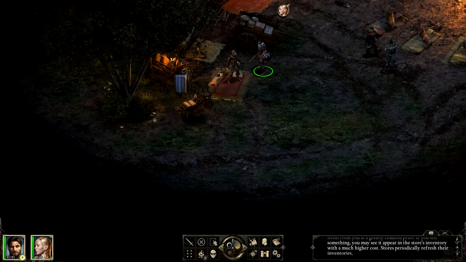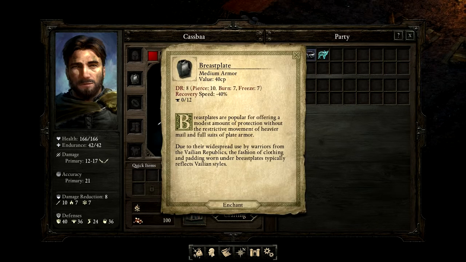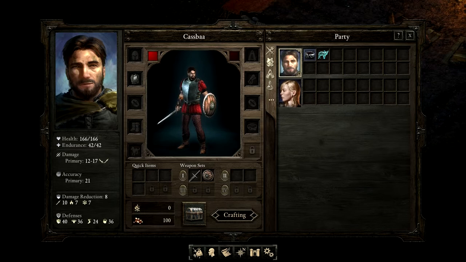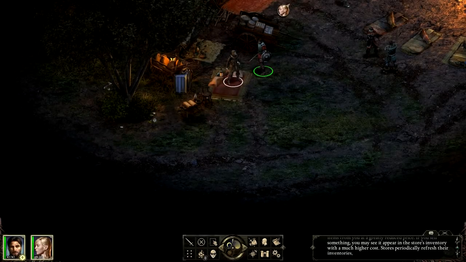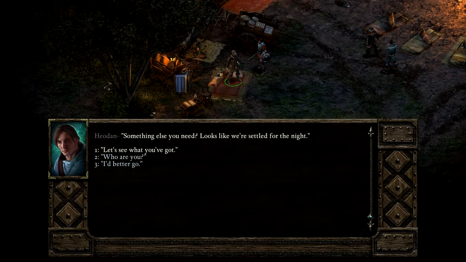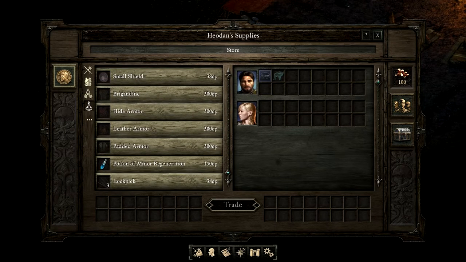I don't think I need anything, but let's just see what we got. Oops. I don't want that. I want that. So right now I have a breastplate. Oh, that's cool that you can enchant your regular equipment and get better stats. I got that. A sword and a medium shield. And you have a battle axe and a torch. As well as scale armor. Okay, so I think we might be good there. Nothing there. Nothing there. Oh, you do have a potion there. I cannot afford you.